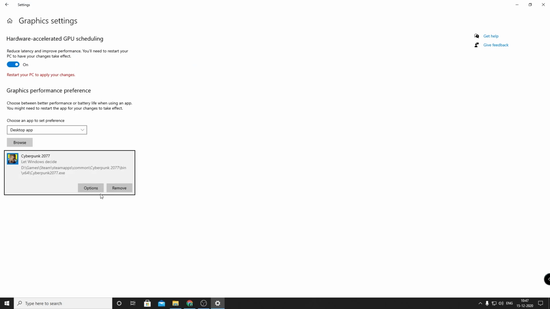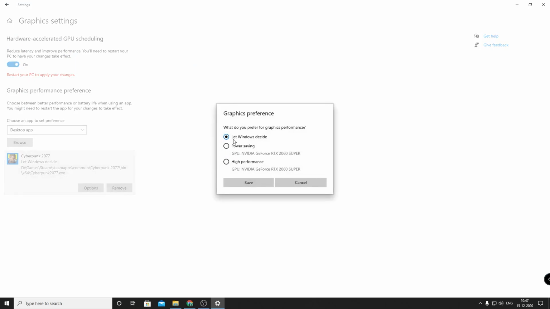Then you need to add one more thing: go to the options and make sure that you manually set this to high performance, that is the Nvidia GeForce RTX 2060 Super graphics card, because some people have a configuration of an Intel graphics card along with a high performance graphics card like the RTX 2060 or 2060 Super. In that case, if you're having 2 graphics cards, then you need to manually set it to the Nvidia RTX 2060 Super.